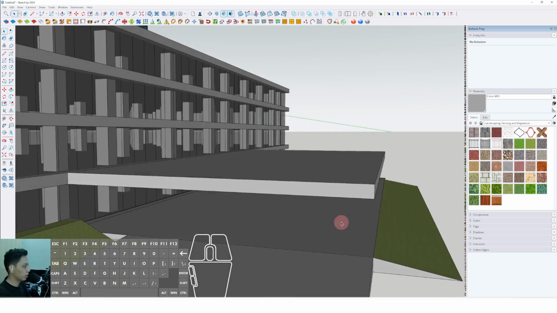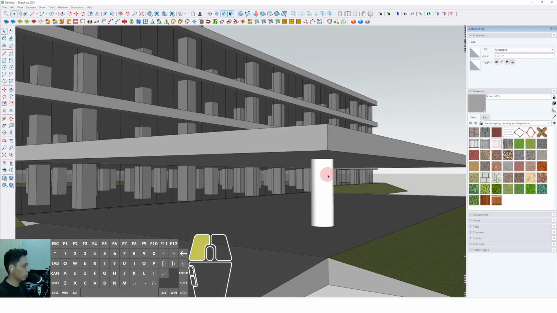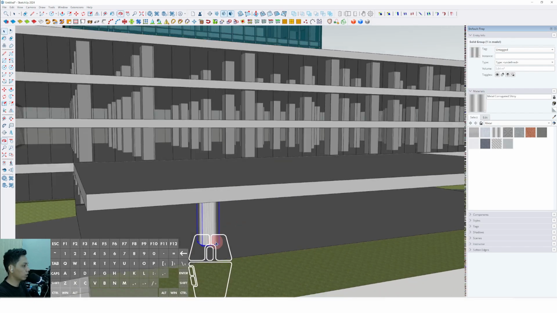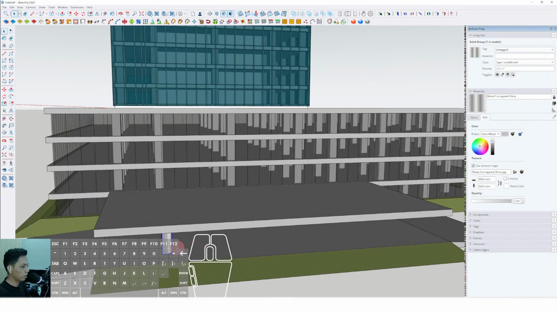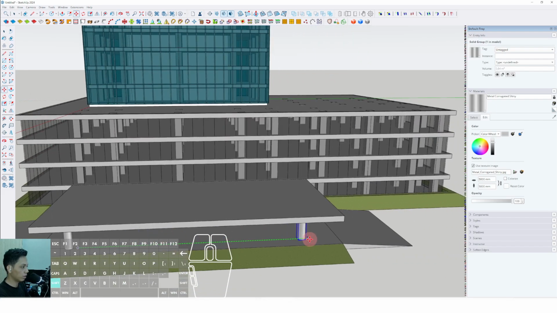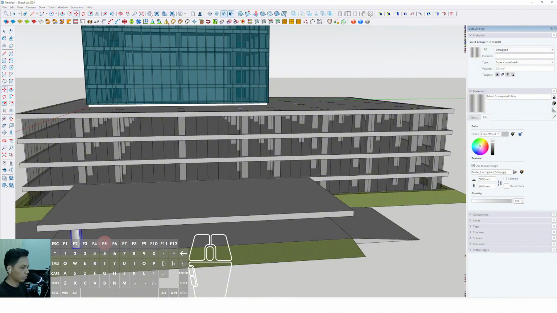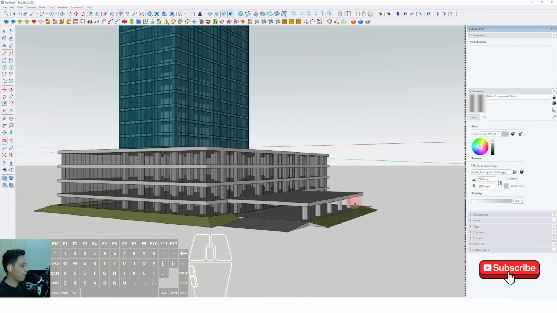Okay, now we can make the circle column for aesthetic purpose, and make it with the metal material over there, maybe using this one, and we can adjust the scale to be 5000. Okay, so we can select move, then we can adjust the column. We can click this one, select move, press Control, then press to this position, then we can type a slash.